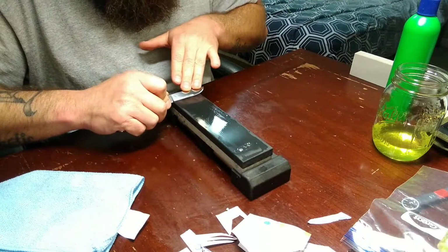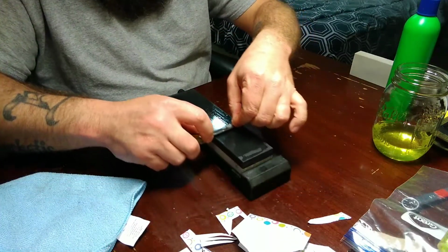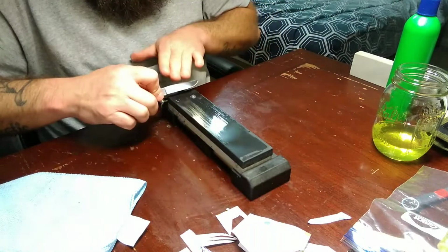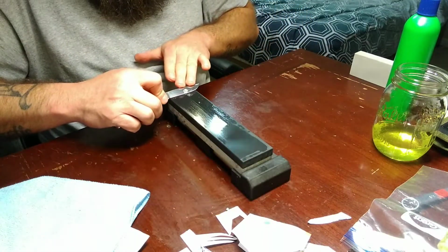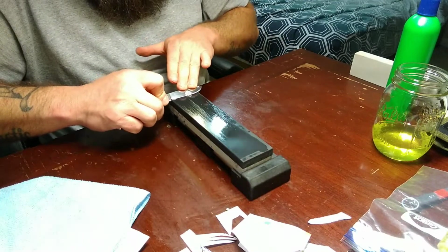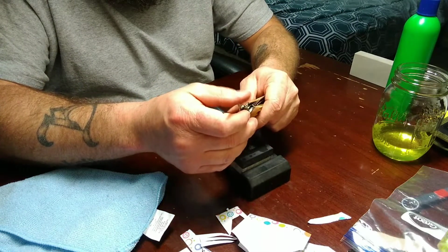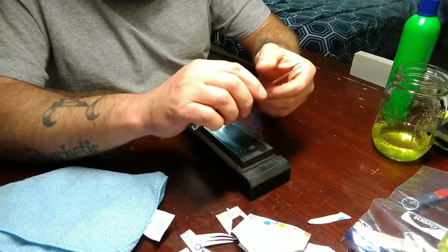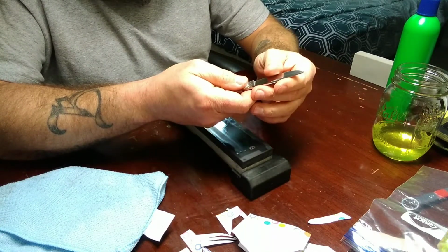Work on the back of this blade right here just a little bit. Front's catching just a little bit more of an edge before the back does. Yeah, I'm just going to spend a little bit more time on this stone, or maybe give it a good dropping. I think we've got a little bit of fatigue still here.